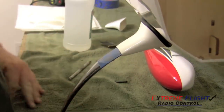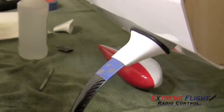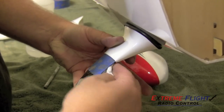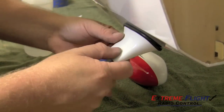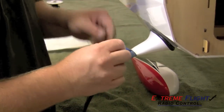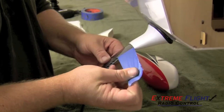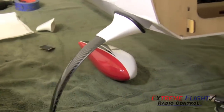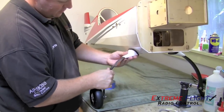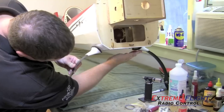Let the epoxy soak into the gear leg and clean it up with some paper towels and rubbing alcohol. Set it aside to dry. After the epoxy has fully cured, remove the masking tape. I prefer epoxy for this operation because, as you can see, you get a very solid fairing.